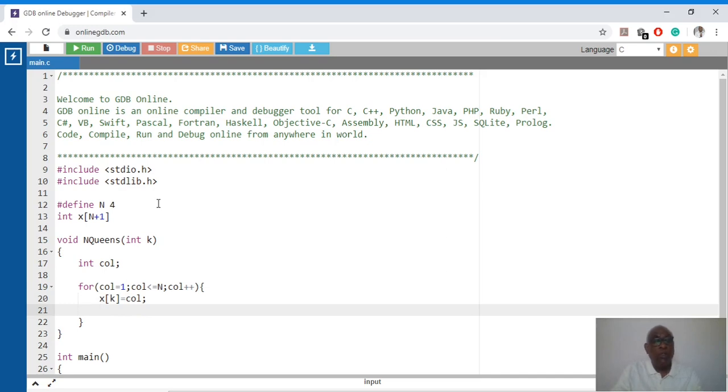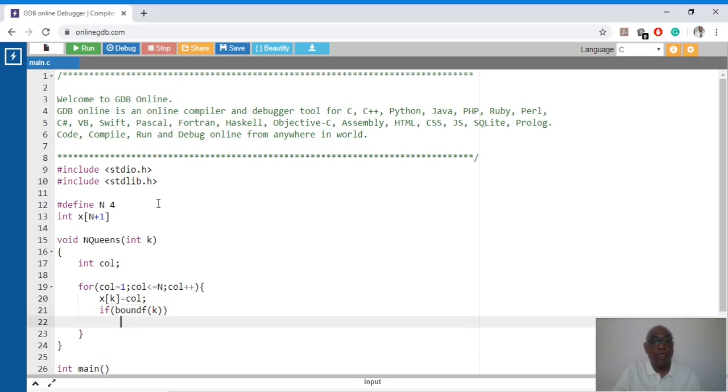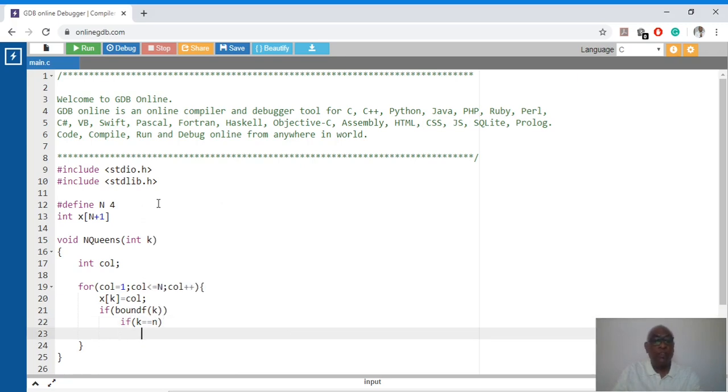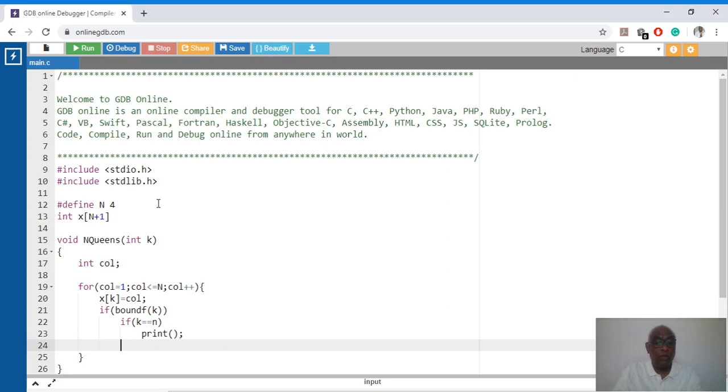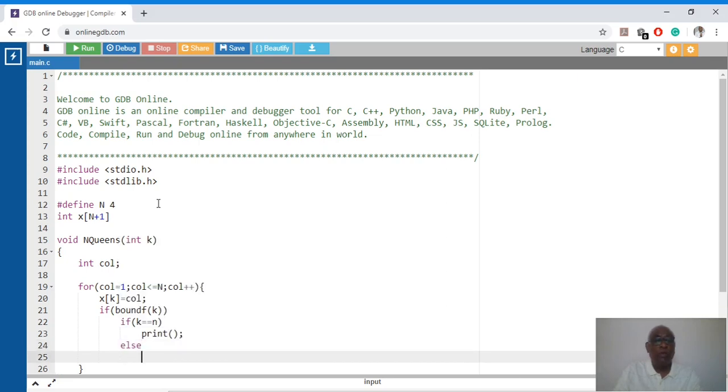And then once you choose a value of xk, indirectly you are creating a node, and that node defines a partial solution, and that partial solution is sent to the bounding function. We send the partial solution to the bounding function, but the bounding function needs only the value of k. It does not need the array containing the solution, because the array is global. And at this point, we also said that the answer node can be caught here. If the value of k is equal to n, then it is the answer node. So we print the solution that is present in the global array. We'll see the print function at a later point. And if the level k is not equal to n, then we recurse. So we call the NQueens function with the next value of k.